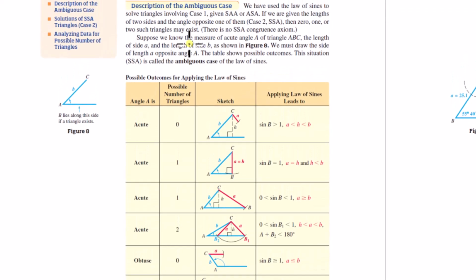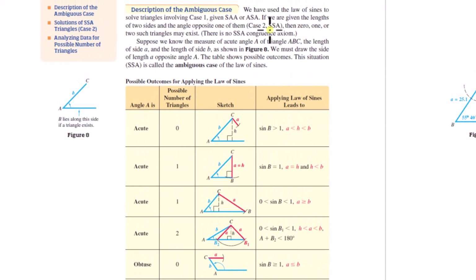The first thing to notice is that the side-angle condition is the case where we've got the lengths of 2 sides and the angle opposite one of them. That's important to notice, okay? What that means is that if we come here, you have an angle. So we have one angle. So there's the angle.